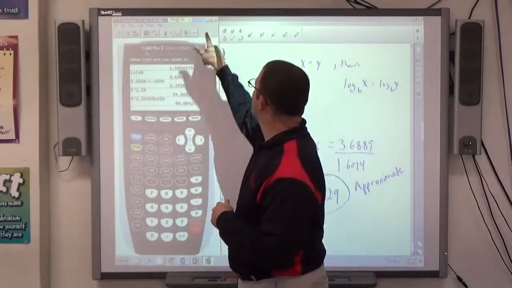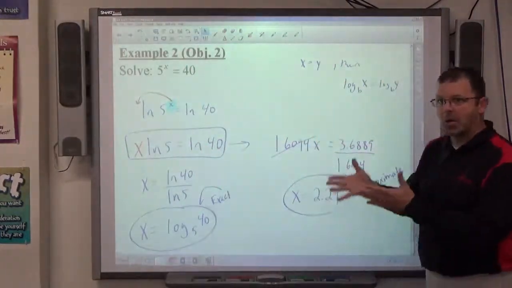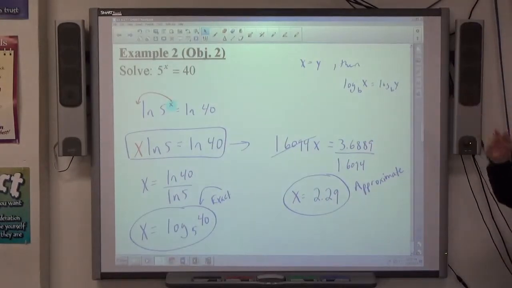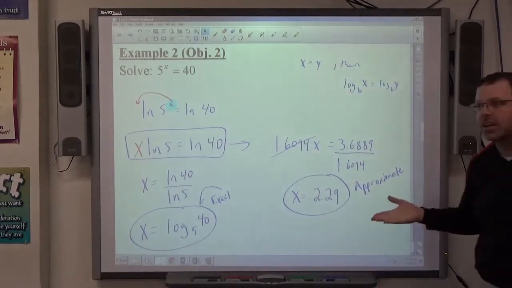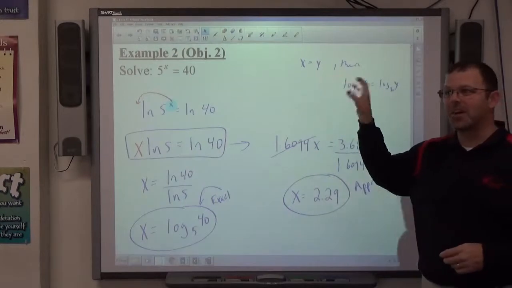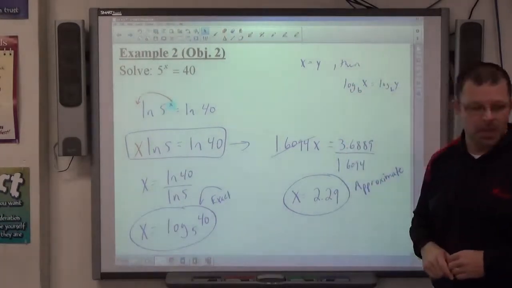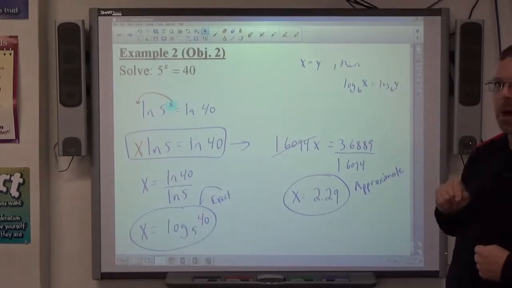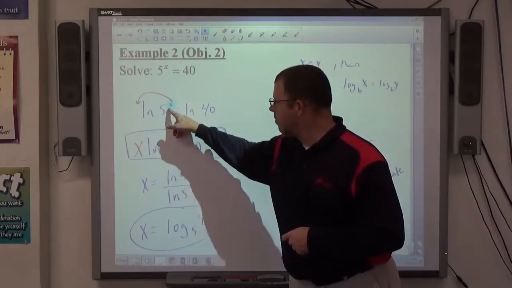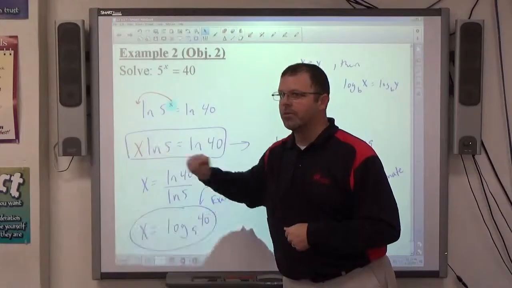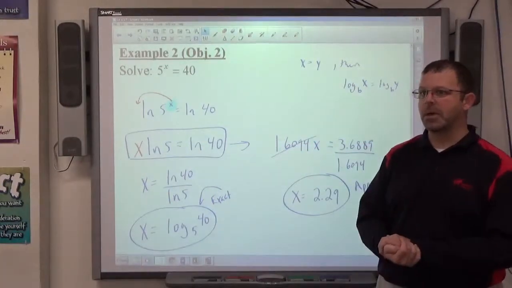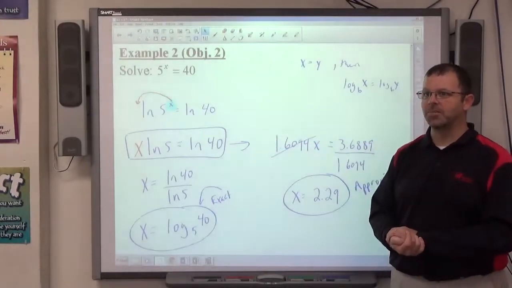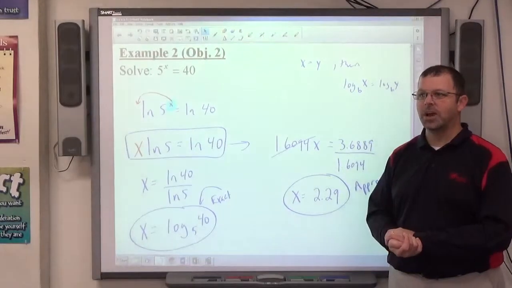All right, so just know that what you're finding is the power, in this case because that says 5 to the x. If I said 5 to the x plus 17, I have to add 17 before I do 5 to that power to get it, whatever. But keep in mind that we have the ability to get the power out of the power level using logarithms, by using this rule that says the power can go out in front. Once it's out in front, now it's just a basic algebra equation, just a little bit uglier than the ones you had to do in algebra class.